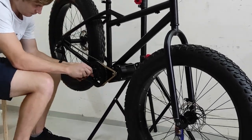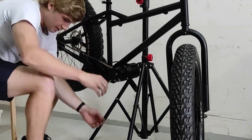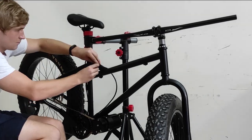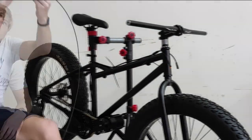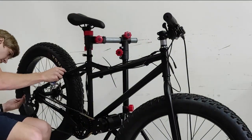We also switched to brass gears just to show you guys the noise reduction. We had to change a few of the stock components, such as the 400mm handlebars which we changed to 700mm. We swapped the disc brakes for hydraulic brakes and decided to put a single-speed cog on it to eliminate the risk of the chain slipping or jumping.